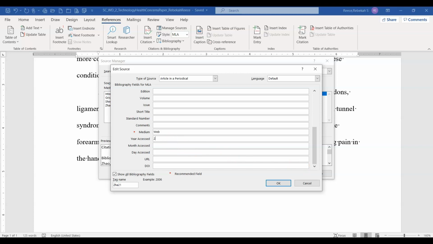So the year is 2021. The month is October. Because we are using an abbreviation with those first 3 characters of October, we are then going to put a period behind that, and the day accessed was the 1st.